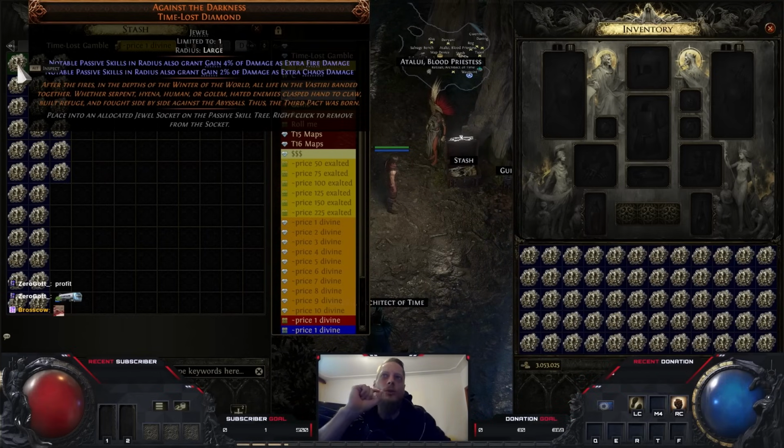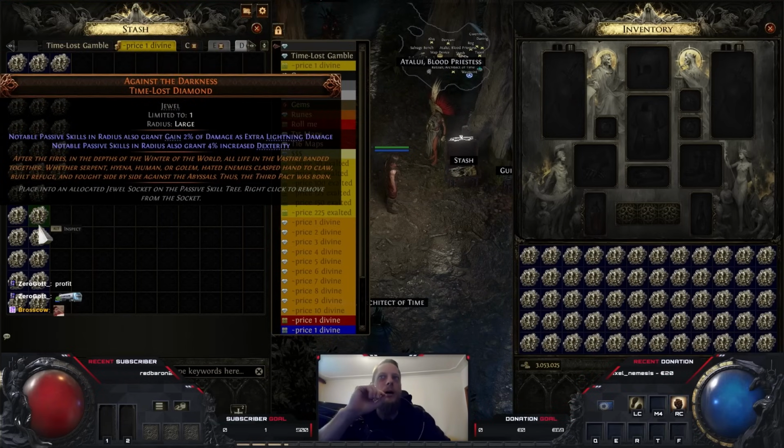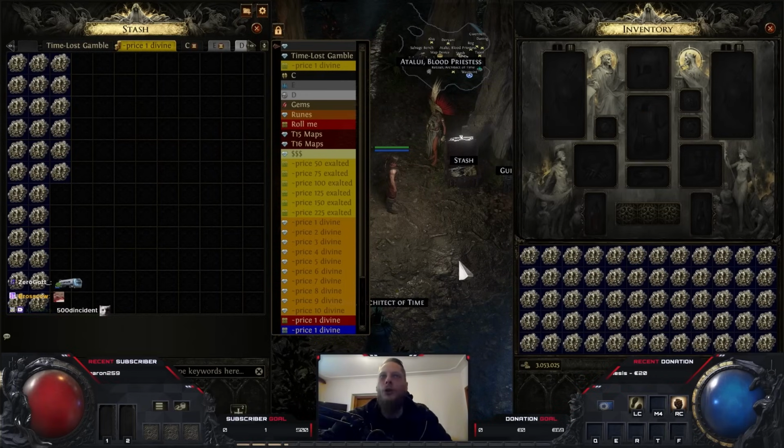Standalone jewels are mostly not worth anything. So it's always the same kind of outcome when it comes to that. Percentage attributes and damage, attributes and spirit, damage and spirit, some form of this combination. If you have intelligence with reduced freeze duration, it is pointless. You're not going to get anything out of it.